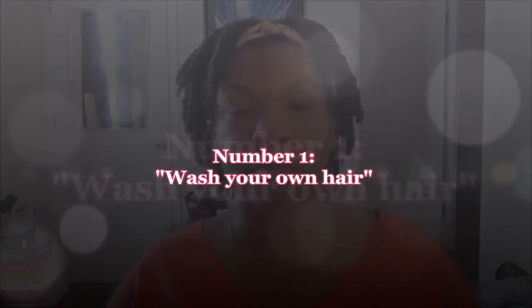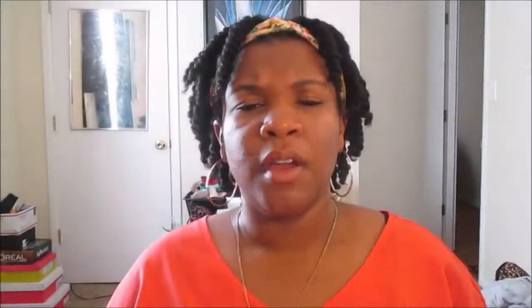I have a couple of tips and tricks I use personally before going in with a protective style. First, you want to wash your own natural hair — you do not want to braid or twist your hair on old, dirty hair, because that's not going to benefit you. Also, if you know you need to clarify your hair, go ahead and do that, but make sure you deep condition your hair after the fact. I personally protect the style no more than four weeks.